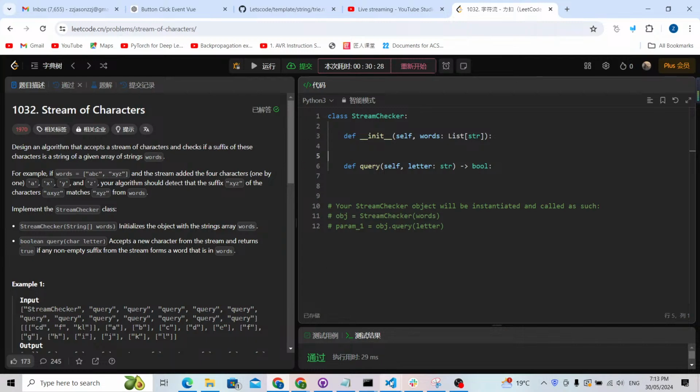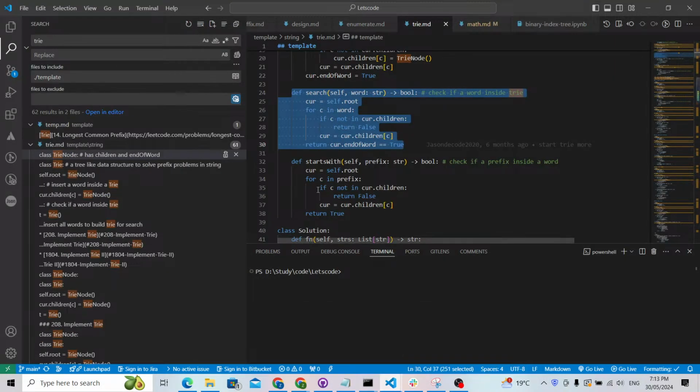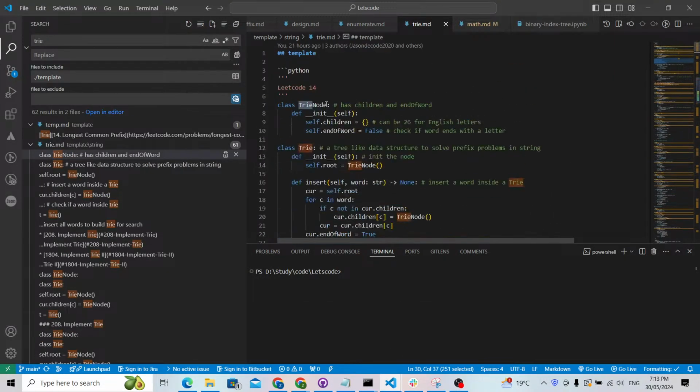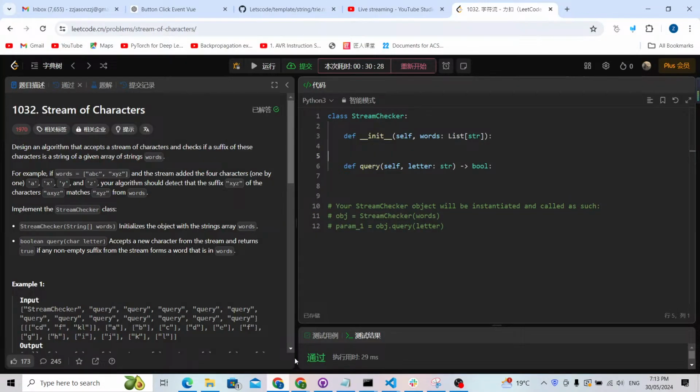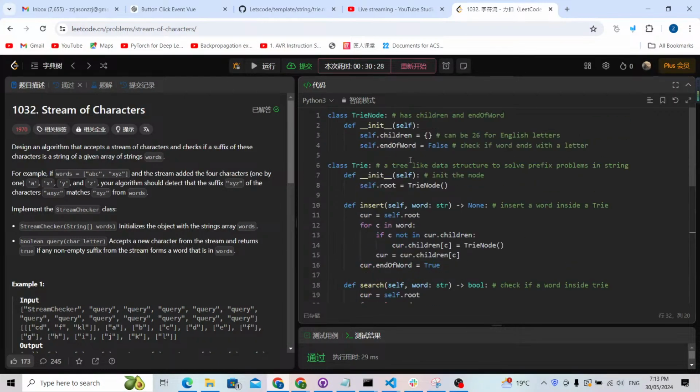And this is a prefix tree. Let me copy some of the code from the prefix tree, because we're definitely going to use a template to solve it, to save time. For this prefix tree, we basically have a trie node with a children dictionary.